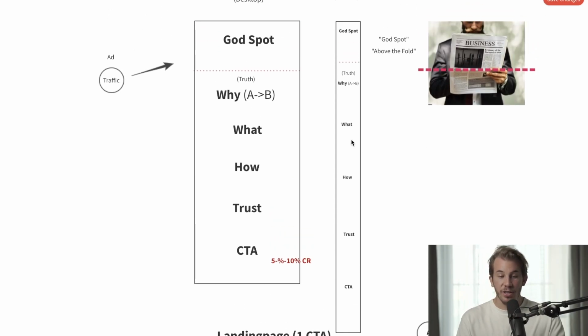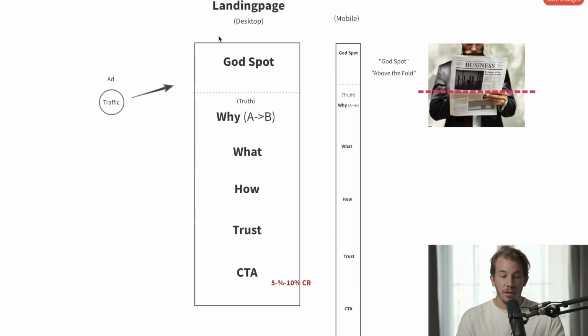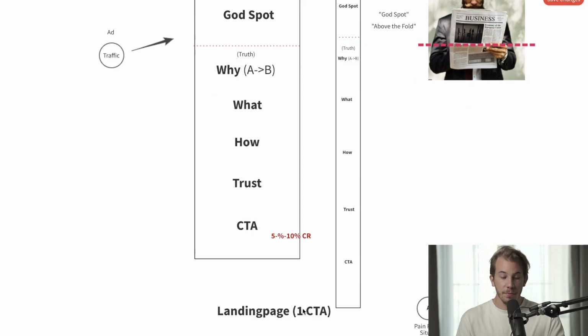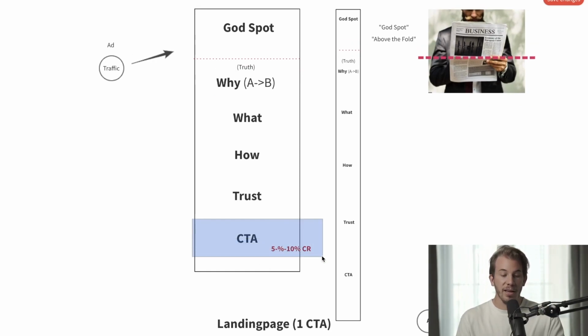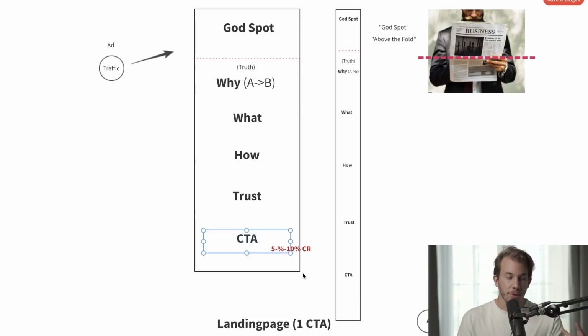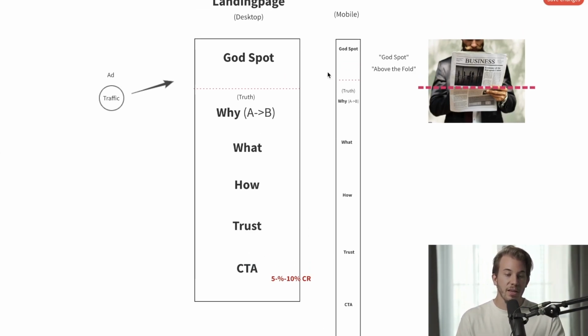And you can also see that the whole goal of this page is to have one main call to action: to buy the product, or to set an appointment, or to put in your email address, get a free course, get a free ebook, download something. This is the main call to action. And you make the whole page in a way that gets the best possible conversion rate for this specific event.